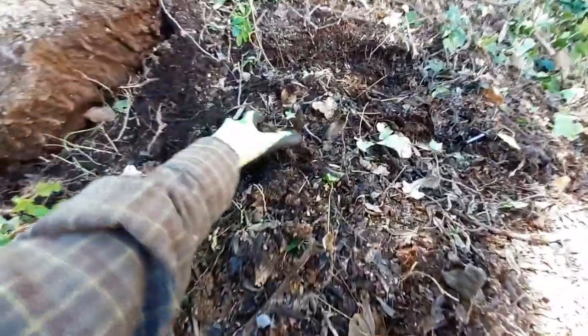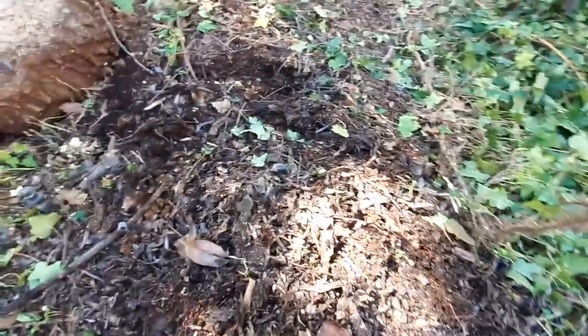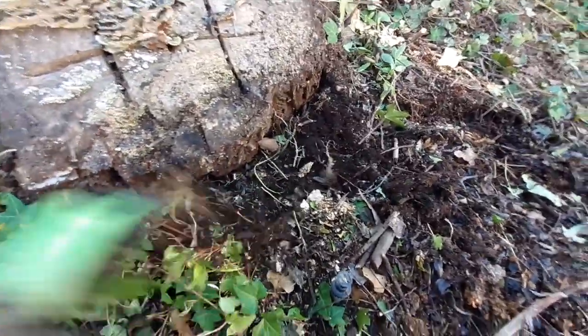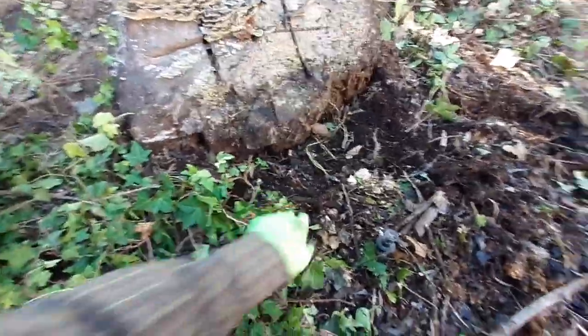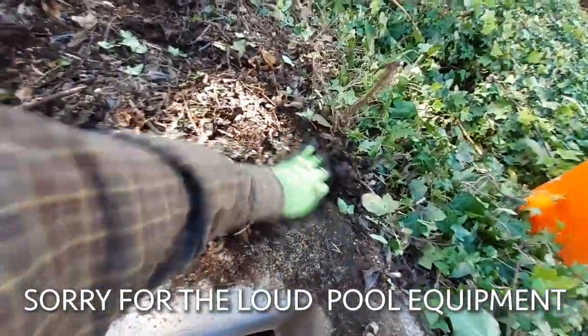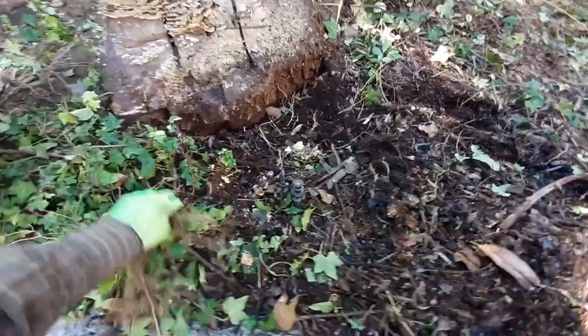There's some really nice rich dirt under here. I started pulling the weeds back and found a giant pile, probably six inches deep. You want to look for situations where there hasn't been any landscape maintenance in a long time, where leaves can build up for years and years. This is over by their pool equipment in the side yard, so maintenance people never really did anything about the leaves in this area, which is great.